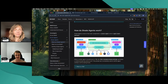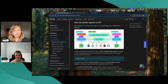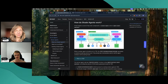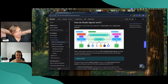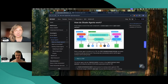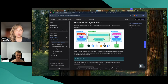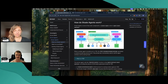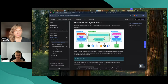So how these are operating, right? We have these worker agents that live inside of a TEE, and they have access to LLMs and external APIs and storage. And then the agent is actually composed of a smart contract as well, which lives on NEAR. And you can have multiple agents spin up and interact with this agent contract. When this worker first spins up, it registers in this agent contract, and it says what code hash it's running, so what code it's running in the TEE.